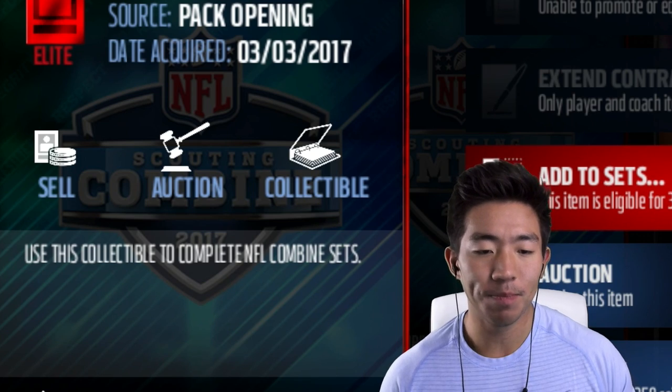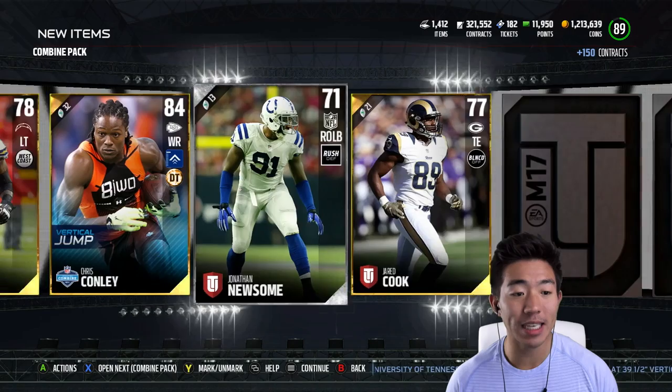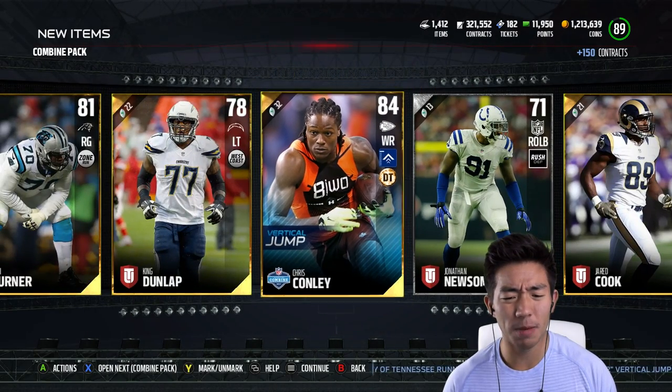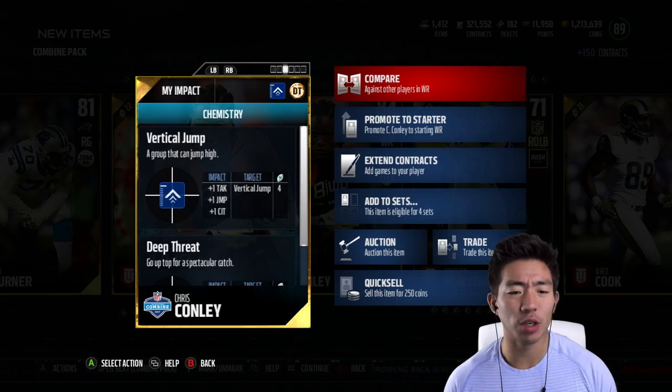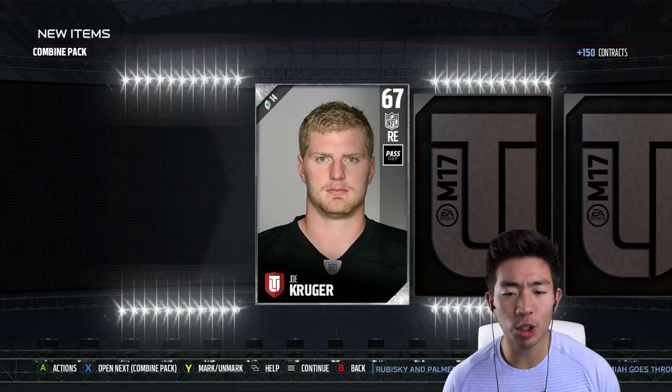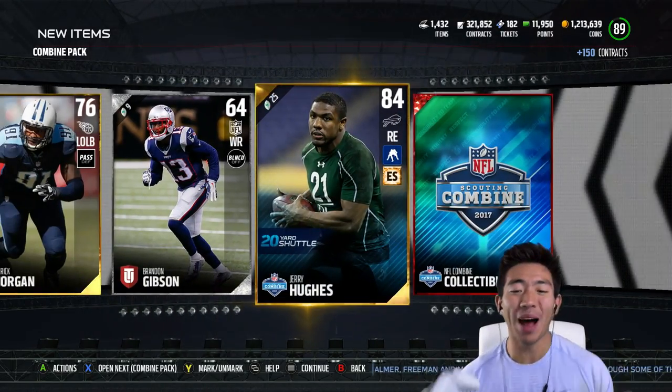Use the collector. Okay. Obviously, I thought there'd be more description than that. Can we find limited times? Chris Johnson, 84. Vertical jump, Chris Conley. What the freak? Oh, yeah, I believe now that's an actual chemistry. Holy crap. 87 Joe Thomas. I wish it was 97. But we're going to keep on shredding. Will we get lucky with limited times? I'm not going to keep my hopes up, but it's possible.